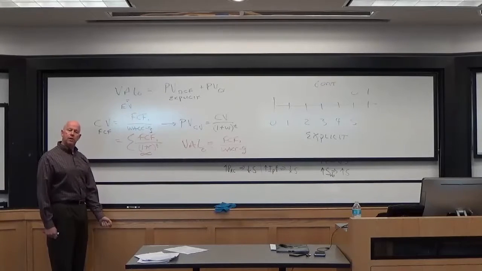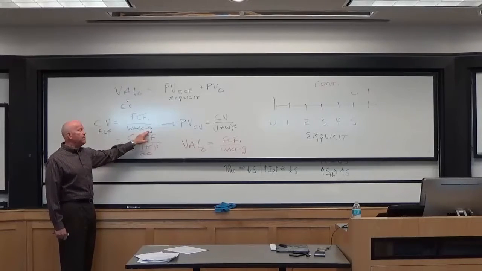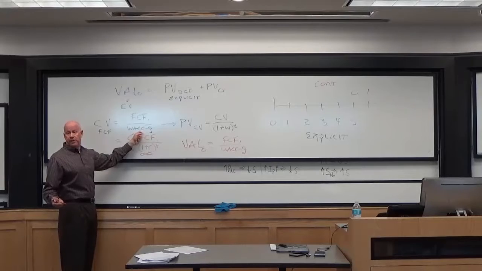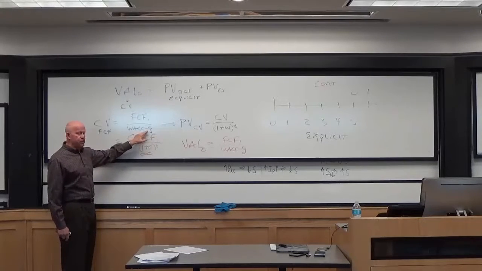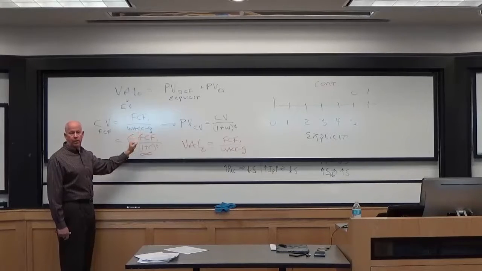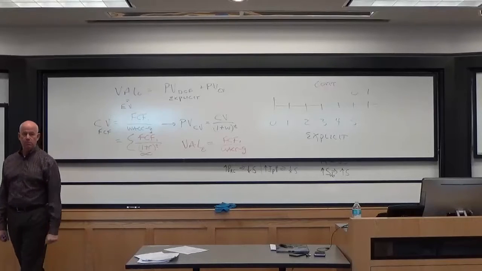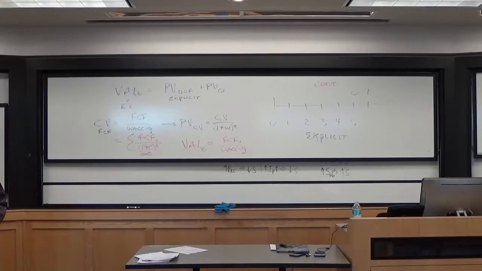I think so. So let's look at why that would be. So if G is higher, but still not greater than WACC, let's say, let's give it that condition, okay? If G is higher, then the value of our denominator becomes smaller, right? If the denominator is smaller, but the numerator stayed constant, the terminal value expands, right? Terminal value is greater. That's what you're saying, right? The way you explain it out, right?